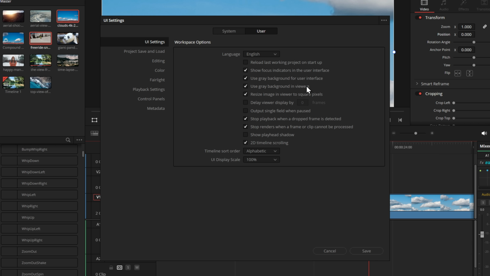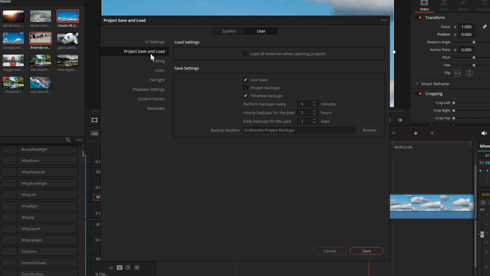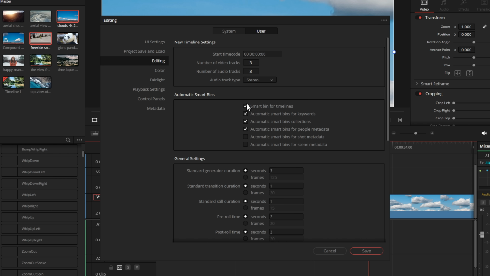Now sticking with the properties, on this exact same screen, UI settings, we do have the UI display scale. So if everything looks really small, you can come in here and change the display scale. Do not just immediately set it to 200 to see how it looks, because if you set it too big, it can be quite difficult to get back in there and reset it. And while we're in here, a couple more. Make sure that you have the live save enabled. It can really save you bacon. The timeline backups is another one to check because again, it can save you bacon. And if we go to editing, I use these all the time.